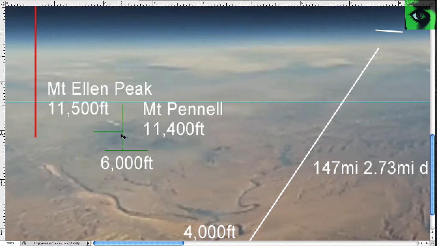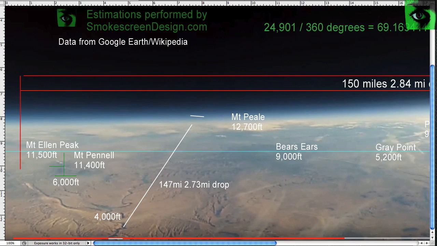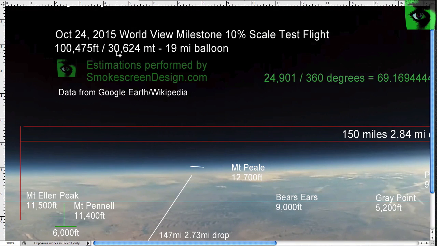Approximately from the base to the peak of this one, this is Mount Pinnell. From the base is about 6,000 to the peak is about 11,400 feet. So we're looking at about 5,400 feet difference from the base to the peak. So it's almost a mile high from the base. And you think about that, we throw around measurements, whatever. Like this right here is a mile. We are approximately looking at 1,475 feet.